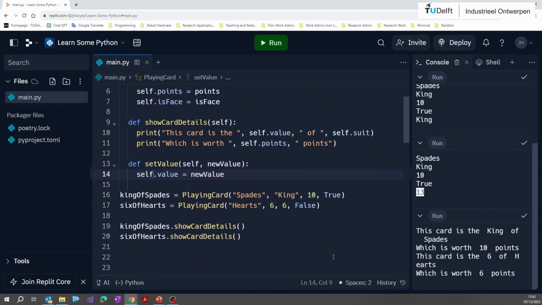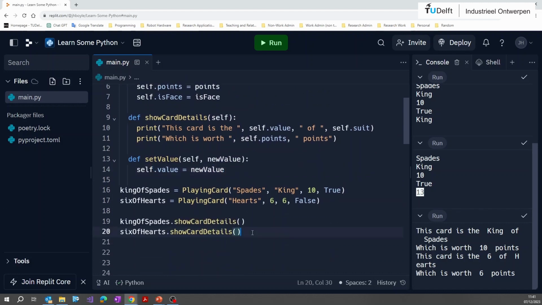So I could do that, which means down here I could then go 6 of hearts dot set value to 100. It's obviously stupid, but whatever. And then I could go 6 of hearts dot show card details.